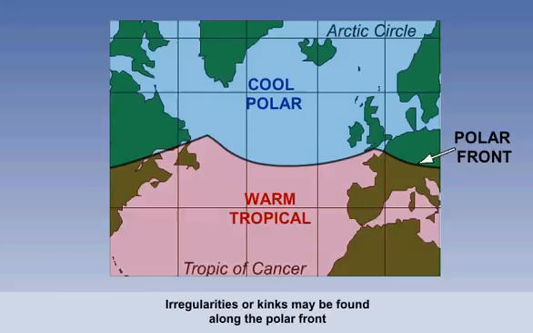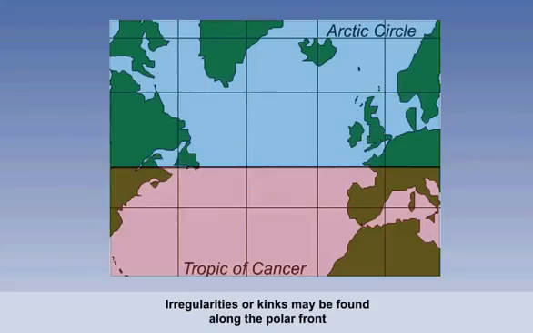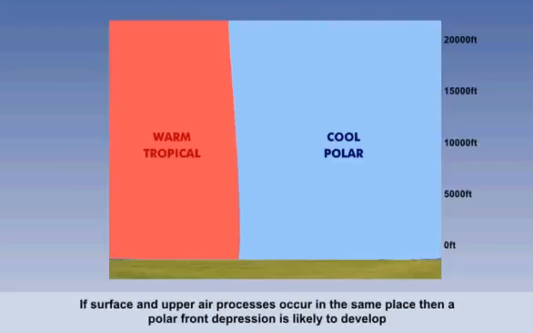At some points along the front, we will find kinks, which are small irregularities along the front. What is happening in these kinks is that the warm tropical air is intruding into the cooler polar air. As the image sequence shows, this causes the warm air to replace cold air. This is an important point. If much lighter, warmer air replaces the colder, heavier air, then the surface pressure will drop, because we have reduced the total weight of the column.